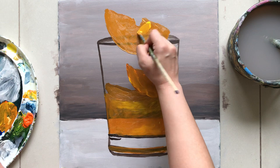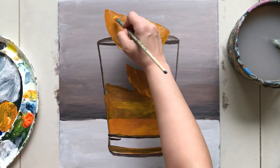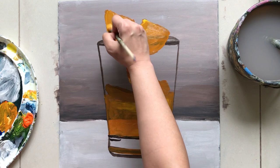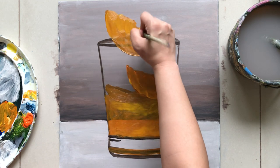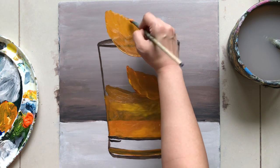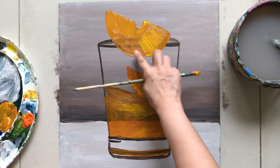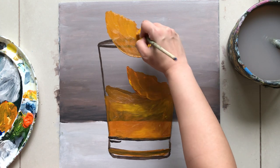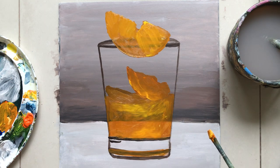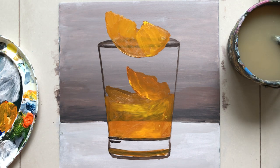I'm gonna add my yellow right here. More yellow, weak colors. Like that, and then I'm gonna allow that first to dry before I do some more detailing. Okay, let's go back to the glass. Now that we're done with the orange underpainting, we'll go back to that later, but basically we're done with the underpainting of the orange part.